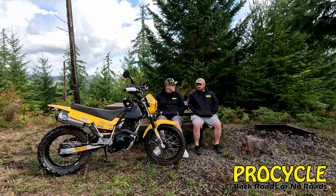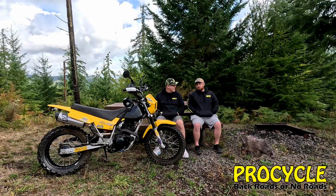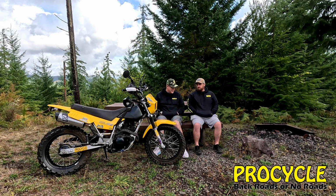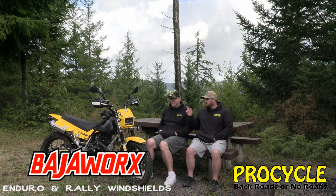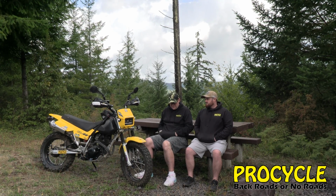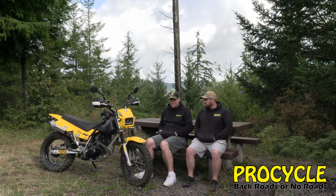We've been working with Baja Designs. Is it that, or Parabellum? Well, we were working with Parabellum, but they're kind of in a stalemate right now. They're just busy with so many other things. Or Baja Works, rather. Working with Baja Works to get an actual TW windscreen made. That's still in the works. We were hoping it was going to be done by now. They're all go for it. It's just a matter of getting it into production, which is fine because it'll happen.